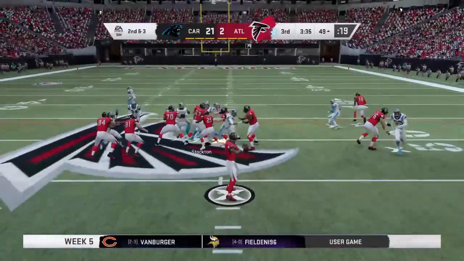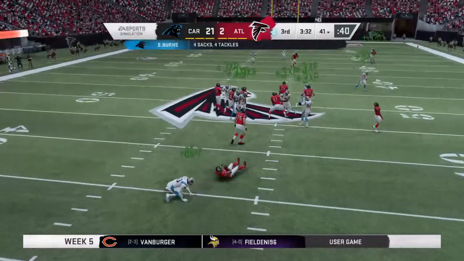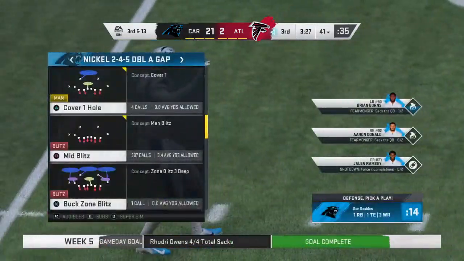Off the play fake, McFadden, under a heavy rush, and down he goes. Brian Burns in there to get him, and that is sack number 6 now for him on the year.